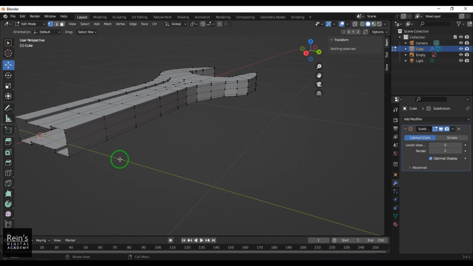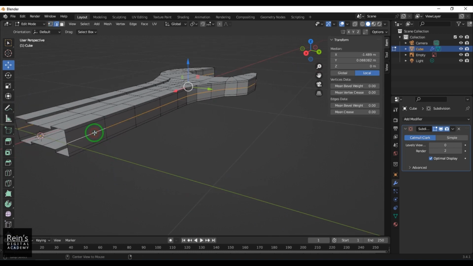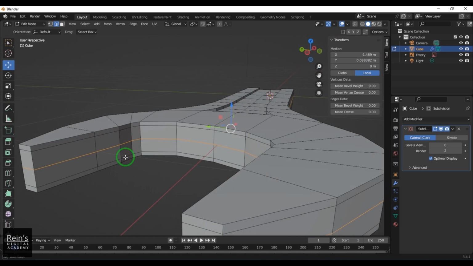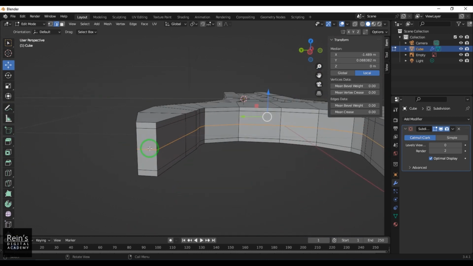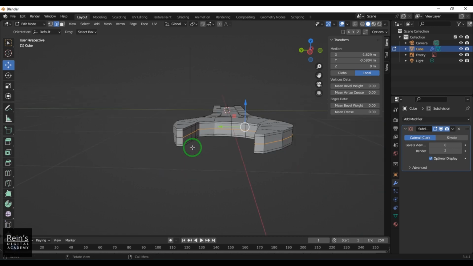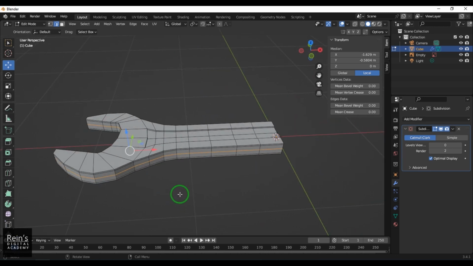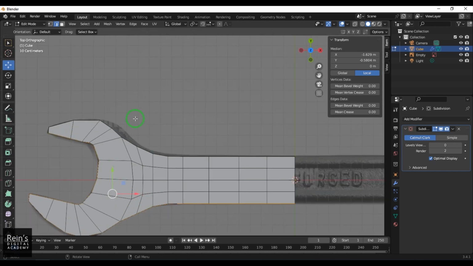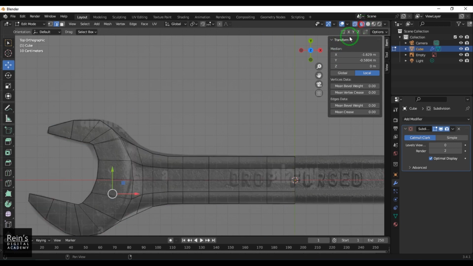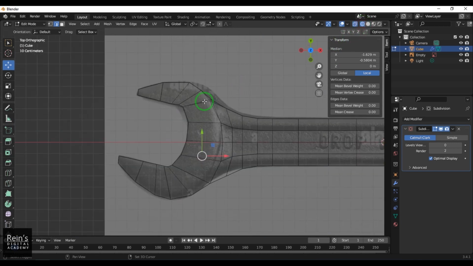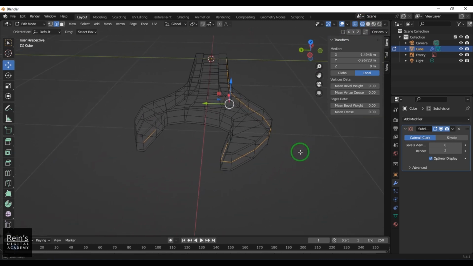Okay, I'm holding Control and deselecting these lines here. Maybe I can go to the top view, enable the wireframe mode, hold Control and deselect all the lines.